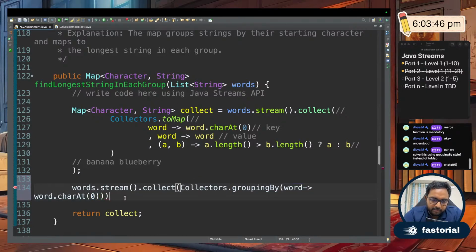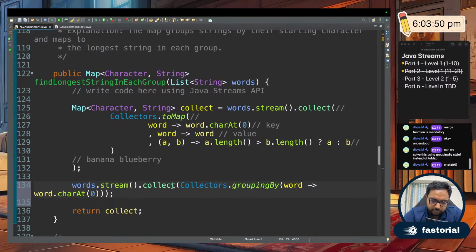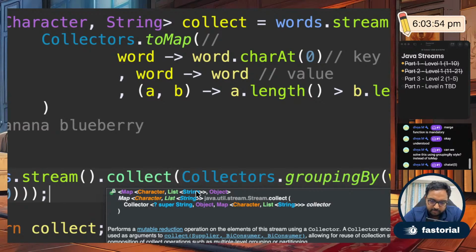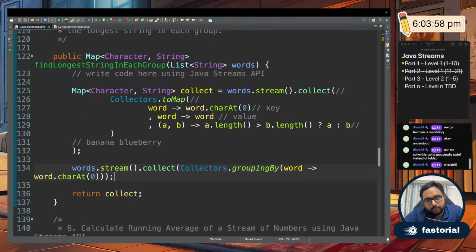Okay, until now I will get a map of Character to List of String. I'll get this until now, right? Now what I have to do is convert that list of strings into a single item. How can I do that?